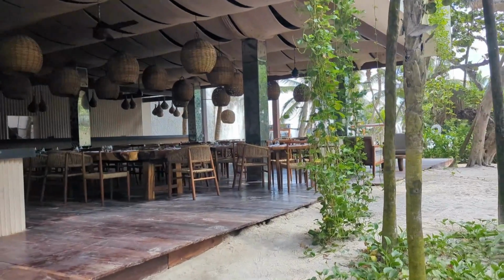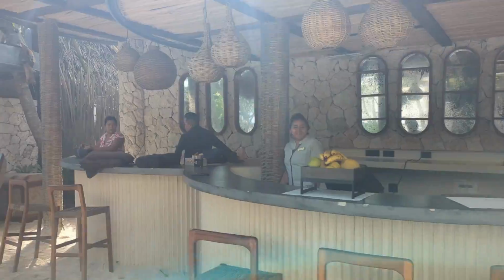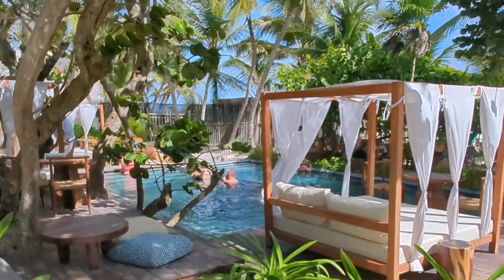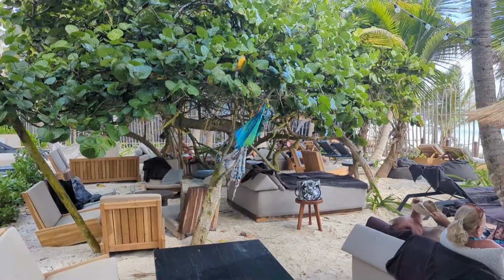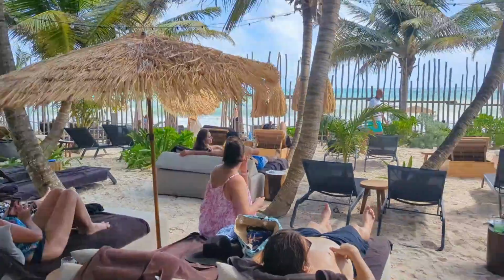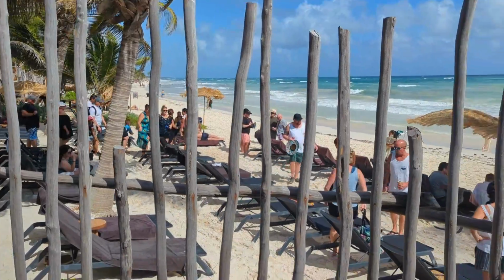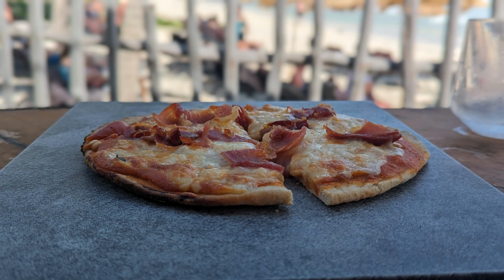You'll pass by Seaside Grill. This offers a la carte lunch. There's also a juice bar where you can get fresh juices and smoothies. I was pleasantly surprised to find a pool here at the beach club. These are hot commodity seats around it, then a large seating area with chaise loungers, regular chairs, and the bar. On the other side of the fence, you'll find more seating in that beautiful Tulum water.